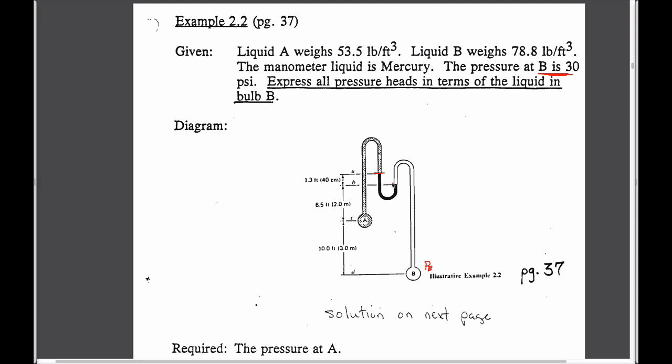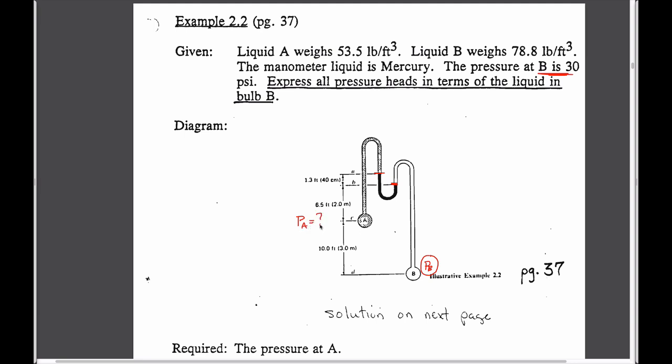We have a gauge fluid which intervenes in the manometer network between points A and point B. The fluid in the manometer section in A is the same as the fluid in the pipeline or in the container. The fluid at B in the manometer structure is the same as the one in the pipeline. And so we want to be able to calculate, from the magnitude of the pressure here, what the magnitude is for PA.